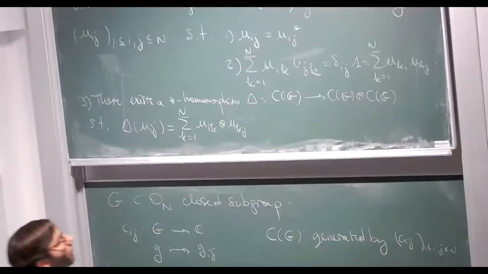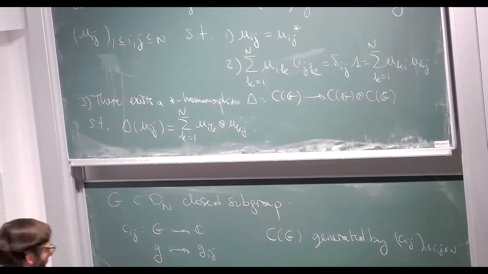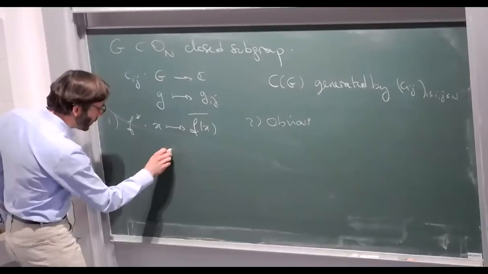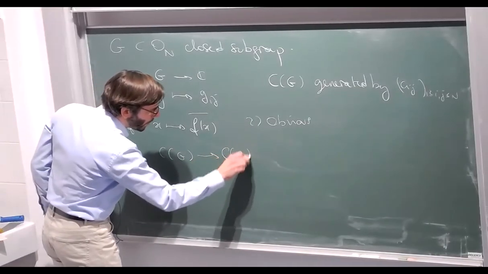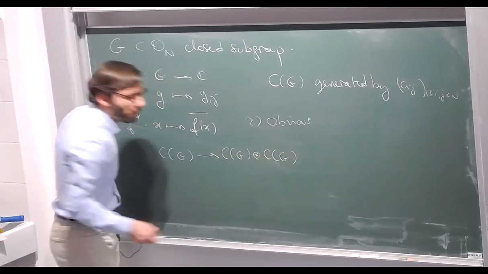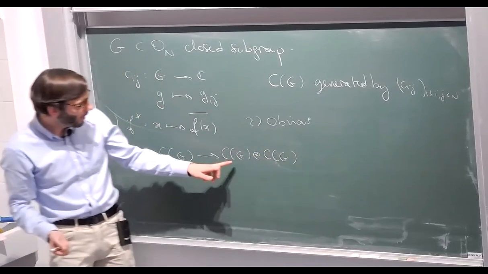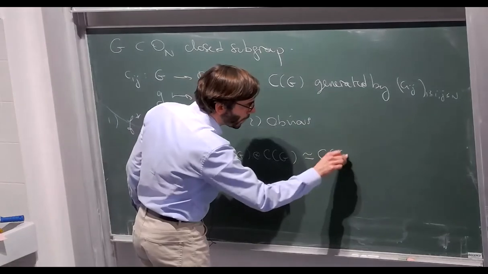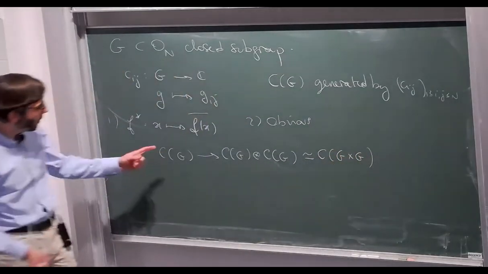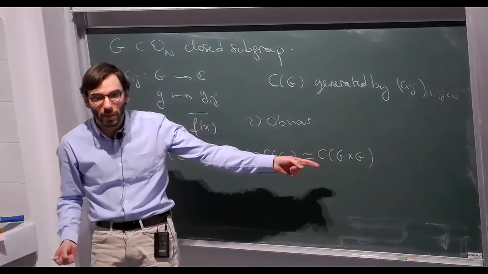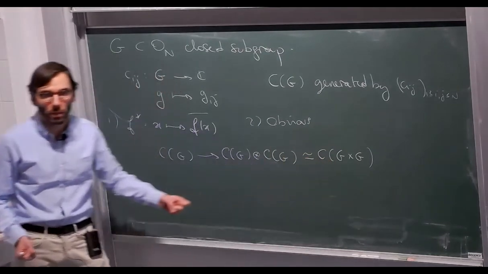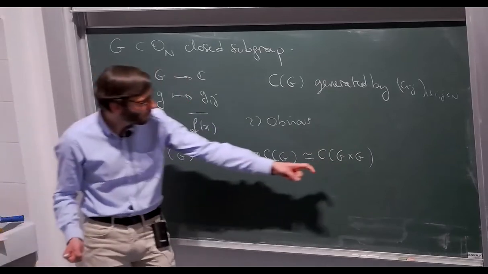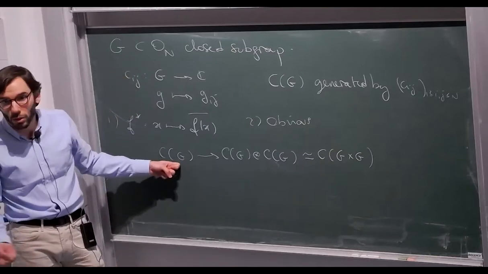And what is condition 3? What does that mean, that map delta? Well, in fact, you can do something. You want something from C of G to C of G tensor C of G. Now, it's well known that if you have two compact spaces and you take the tensor product of their algebras of functions, then this is exactly the same as the functions on G times G. And now when you have a star homomorphism like this, this is the same as a continuous map from here to here. So all I have to do is to give you the continuous map from G times G to G, and that's just the product map.